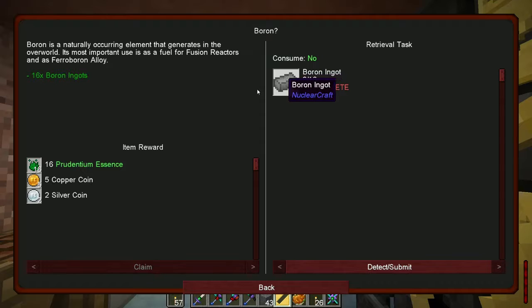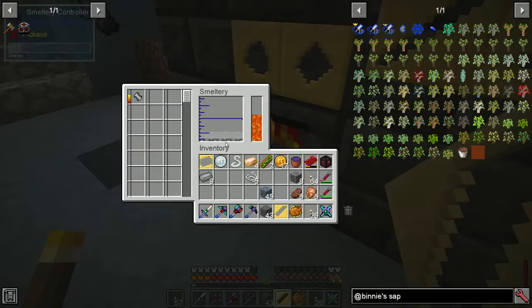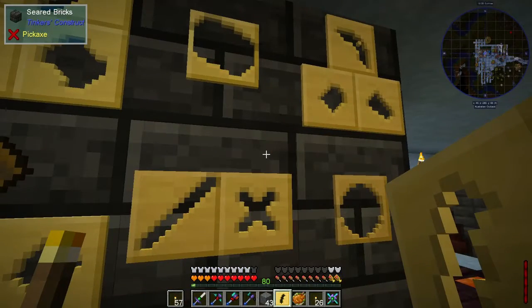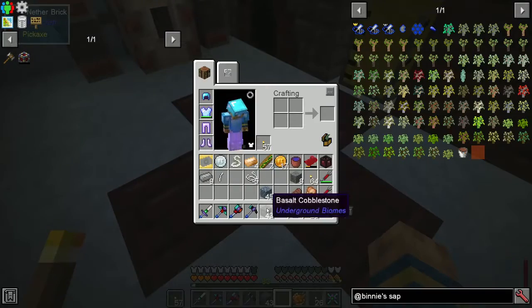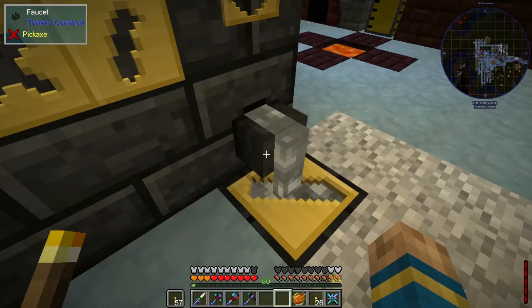here. So we're going to need boron ingots. Ferroboron alloy, but we need 16 boron ingots. And I know we've got boron in here. So 16 means we need 8, right? That should be enough. I don't want to make ferroboron, so we're going to have to complete that quest first. And then get the rest of the steel out of here. 2 ingots, 2 blocks. I almost started pouring before the other one was finished.